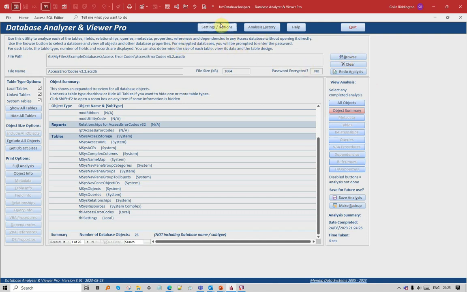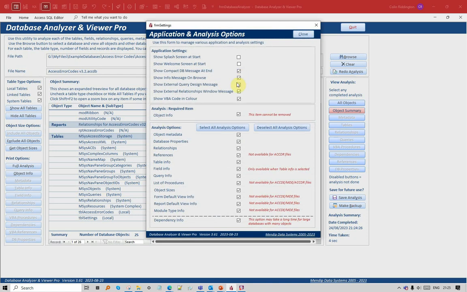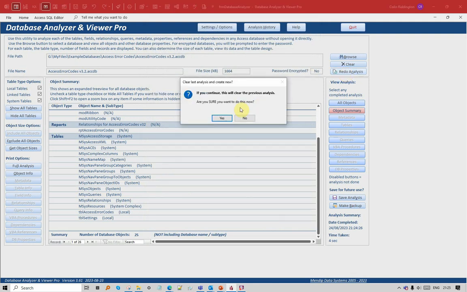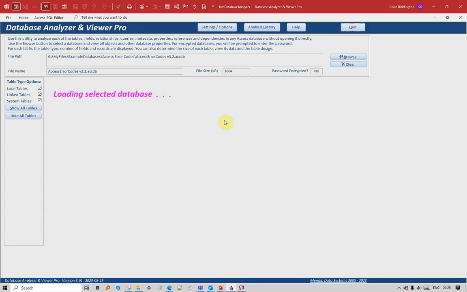Now if I untick the show information on browse, then if I click on browse now it will go straight to the dialog box, but because I'm using the same form, there's a particularly useful item here, that is redo analysis.